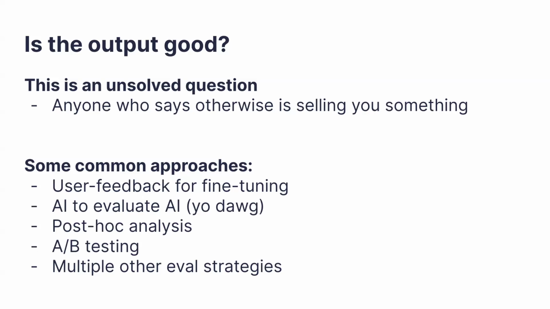Post hoc analysis, tried and true: save all your data somewhere, run stuff on it, run NLP, run whatever machine learning models you want to have some sense of it. That could be as simple as looking at the words that show up, or more complicated, like logging embeddings or NLP tricks or whatever. And then many other eval strategies. It's just a small sampling.